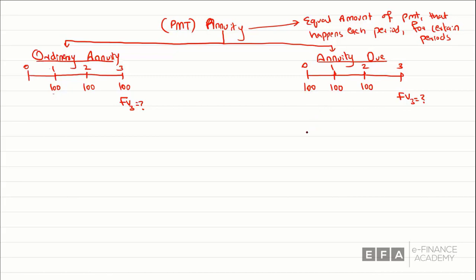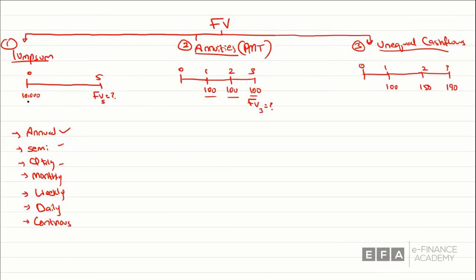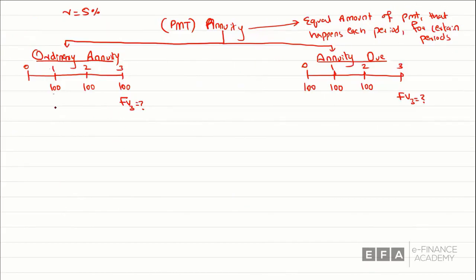All right, now how would we answer this? If I assume that the rate of return is 5%, how would we answer this? Well, if I take you back, the way we answered, we actually would grow the investment, the present value lump sum, for 5 years in this example, right? And how did we grow? We would just say PV times (1 plus r) to the power of n. We are growing it. We are compounding it for this time period. In the same way, we could actually reinvest this for how many periods? How many periods is that? 1, 2. 2 periods, right? We could actually grow this for 2 periods.